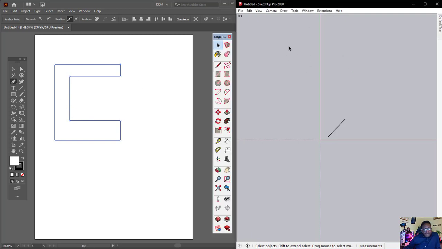Now what I want us to do in SketchUp, firstly, we're going to delete this. This is the top view of that character that you saw, and to delete it we're going to use our selection tool, and you might notice that the selection tool is indeed quite similar. There is also a selection tool in Illustrator. So with the selection tool selected, we're going to click this guy here and we're going to delete it.